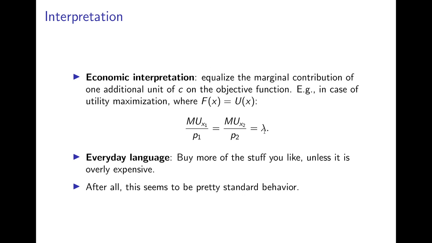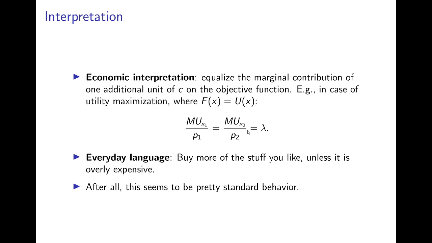What does this mean actually? It means that if we get a little bit more money, we would spend it in a way that the additional unit of money buys us the same increase in utility across all the goods for which we spend money. And this is only the case if the marginal utility with respect to a certain good divided by its price is equal across all the goods that we can buy. So that would be the optimal choice.